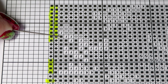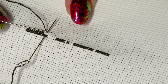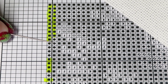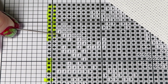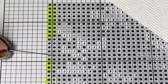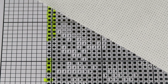I don't know if you want to do this, but 3, it's not a big deal, because it looks like a big distance in here, right? But in here it's going to be a very short passage, so I'm probably not going to do that. But this is the other way you can do it. You can move a little bit to your left, which is right for you right now, you're watching this upside down, and go this way and then come back to this row this way. Okay, but let's just go straight up in here, because I thought, you know, 3, it's not a very big deal because it's such tiny stitches in here, you're barely going to see it.